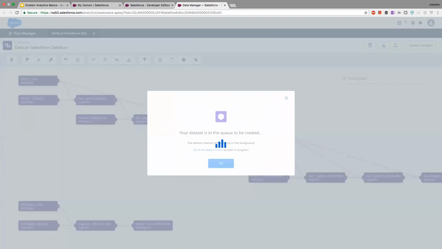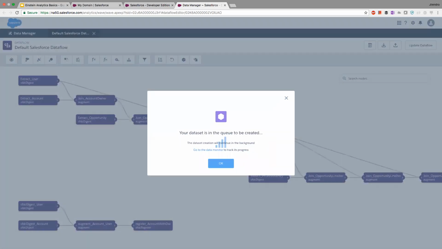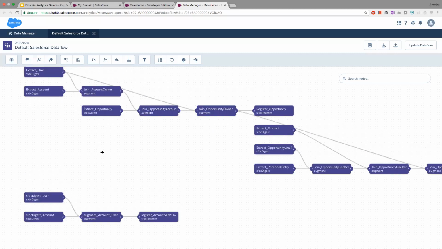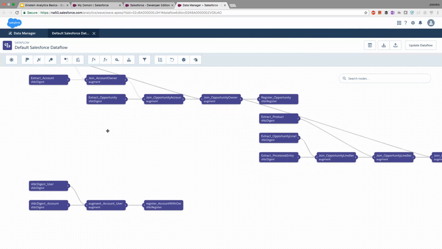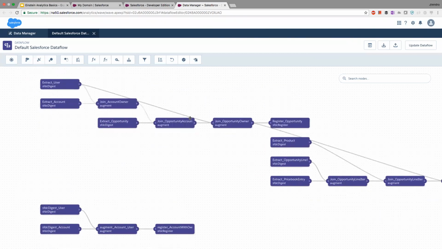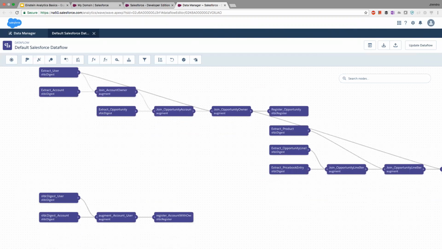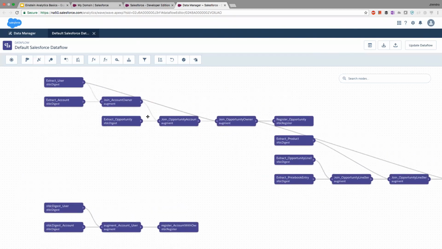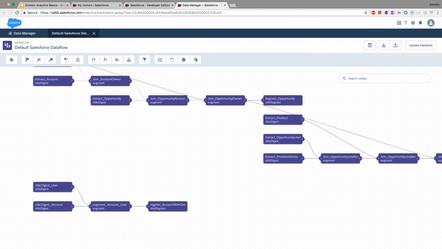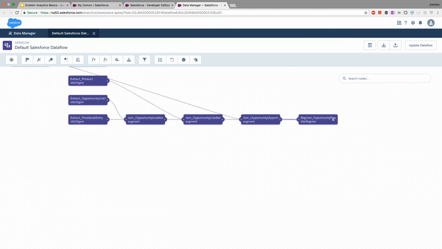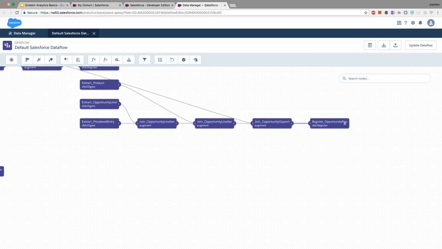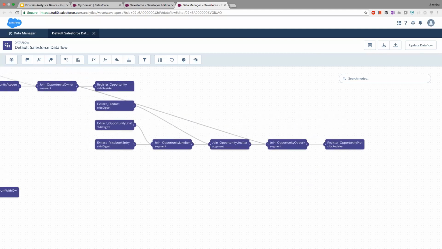So basically what happened is, see, this is a data flow. We are going to cover the data flow completely toward the end of this session, and that is going to be fantastic, to see what exactly the data flow is. But to keep everything short, data flow is the transformation. This is the place where you can do the transformation. I will come up with a use case where I will explain all of this. Right now, everything up here, this opportunity, product, was already available when I created a developer org from Trailhead.